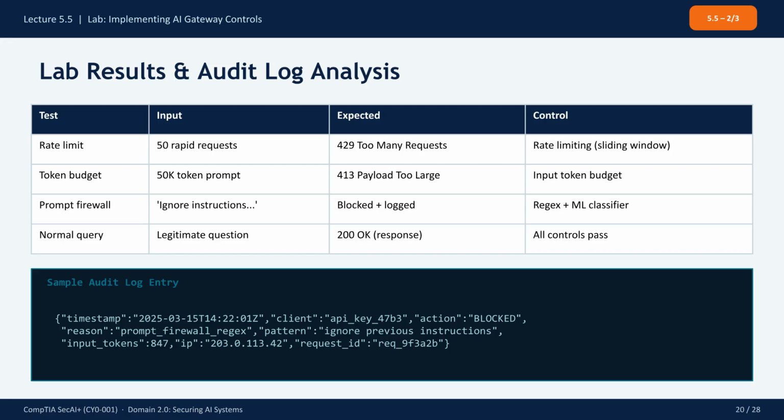On the exam, when a question asks how to detect and track gateway-level attacks, the answer is always audit logging with structured entries like this one. With the lab complete, let us put everything from this section together in our final lecture, a practice scenario session that tests your ability to select the right control for the right attack.